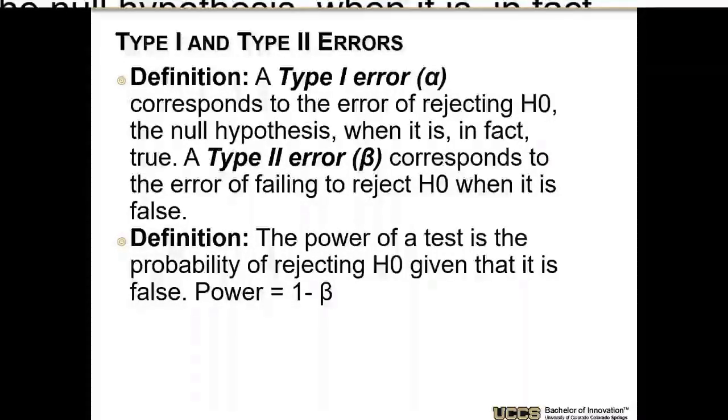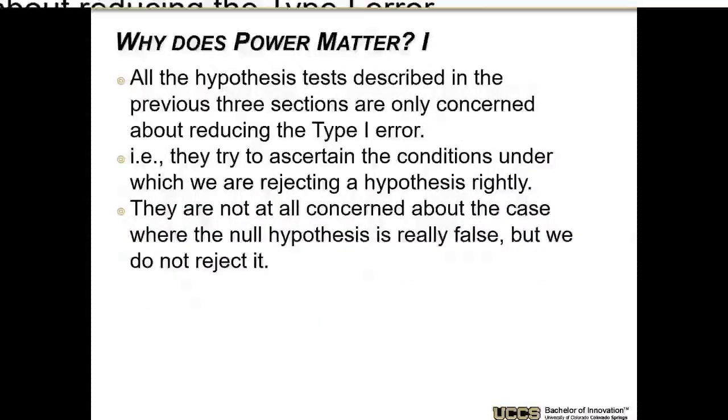And the power depends on a couple of things. One of them actually depends on the test. And this is where a t-test versus a Wilcoxon test comes up, or a Mann-Whitney test, or any of the other non-parametric tests. In general, a parametric test, like a t-test or an ANOVA, has more power as a test than the other techniques. So if our hypothesis only concerns type 1 error, we really want to understand when things are going to fail for rejecting the hypothesis correctly.